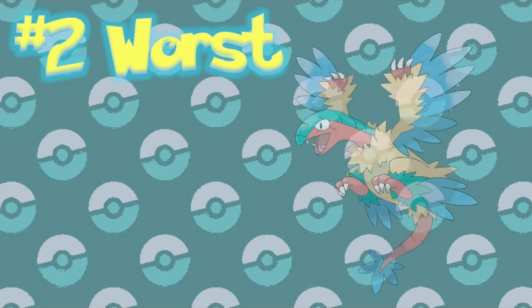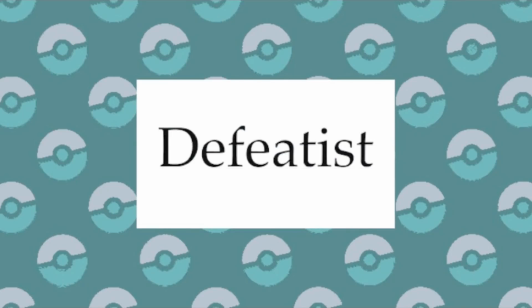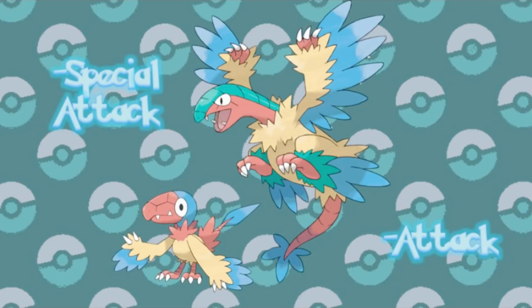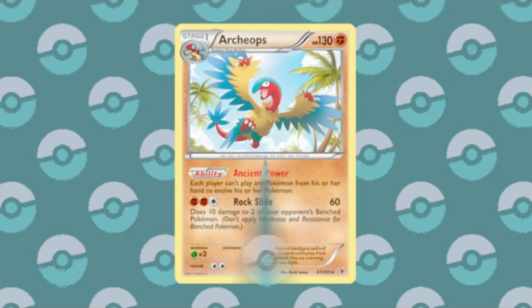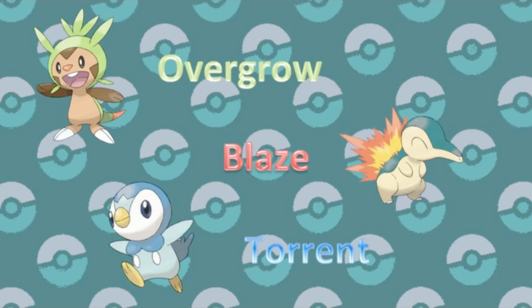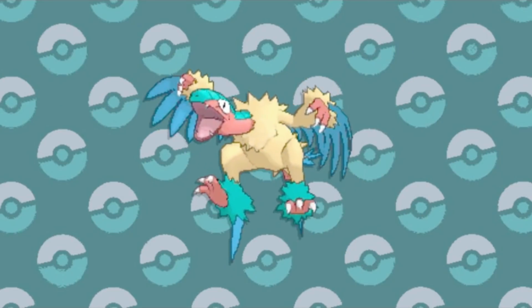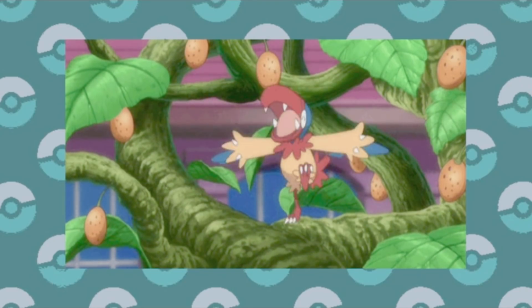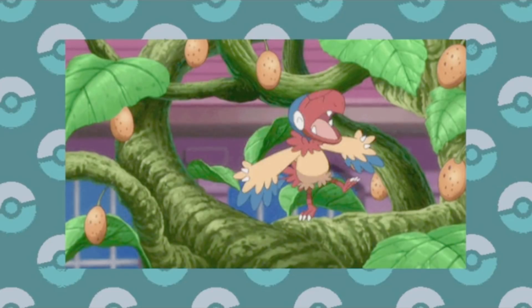Number 2 worst, Defeatist. The name alone does not bode well. Defeatist is the signature ability of the Archeops line, and it lowers the user's attack and special attack if their health is below half. You heard that right! Instead of any decent ability like the ones that the starters have, that would boost something, Defeatist punishes you for taking a beating. That will show you not to be good at battle, will make you even worse!